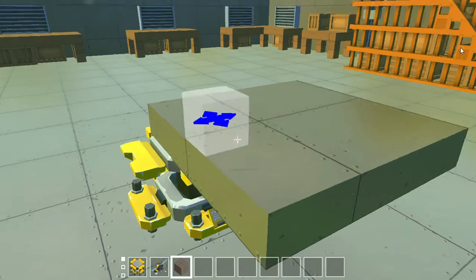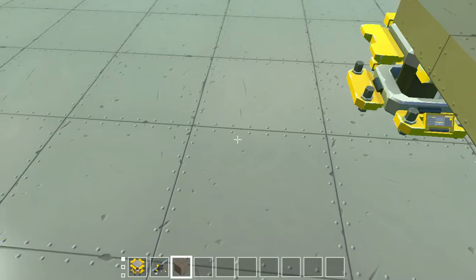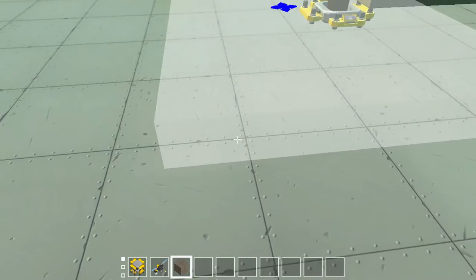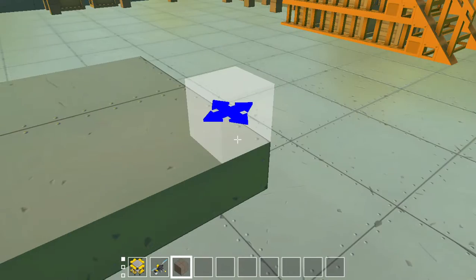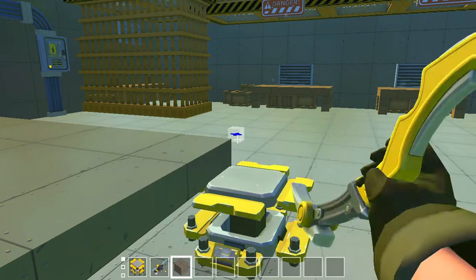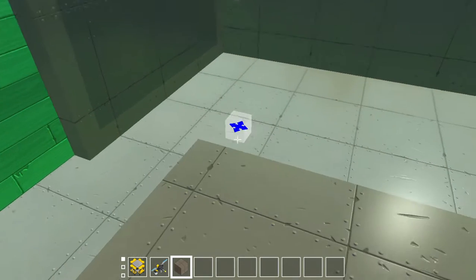Right. Now, we're going to need a bigger base than this, obviously. I don't want to delete it. I want to build off of it. That's probably a big enough base. Can I delete that bit? Still on the list, that's okay. So this can be the base. I will colour it in eventually.